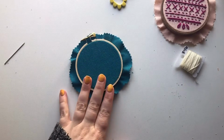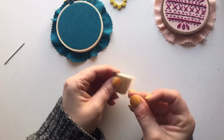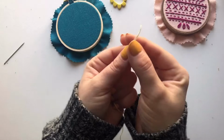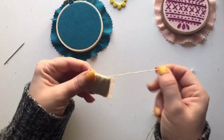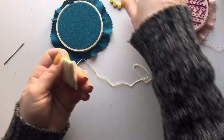Now I need to show you how to thread your needle. So I'm using all 6 strands of cotton embroidery floss in this project, which just means if you look closely at a strand of embroidery floss, it's actually made up of 6 strands, and you can separate those to get more delicate stitches, but we're just going to use all 6 strands.